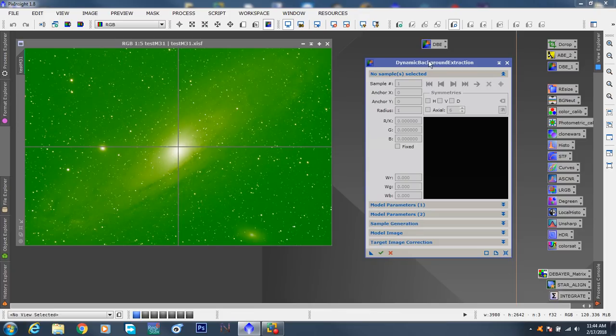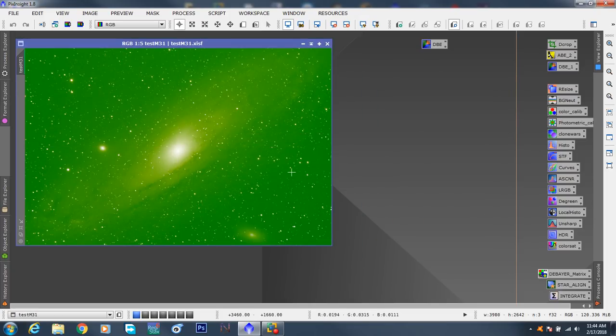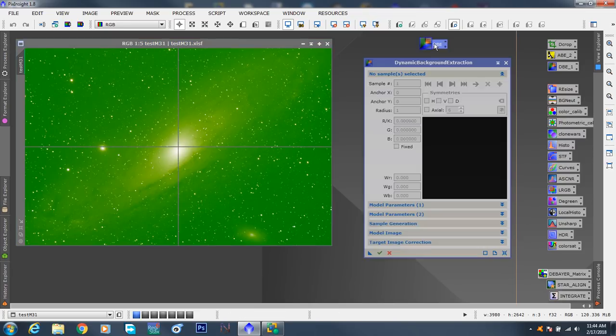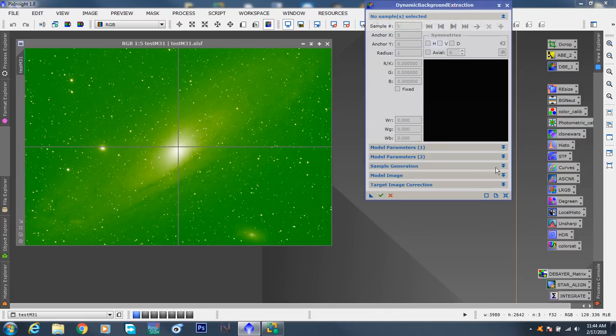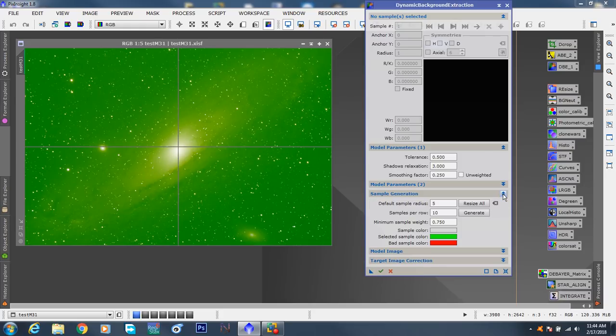So let's get started. As soon as I opened this a few minutes ago, it created a cross. So you double click it, it makes a cross, and from there are lots of parameters here and it can get scary. Let's close that one. So you'll have tolerance. We'll play with that in a minute. We'll skip over the model. We'll go to sample generation.